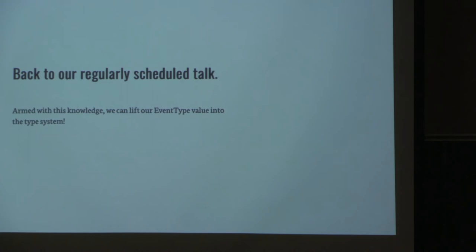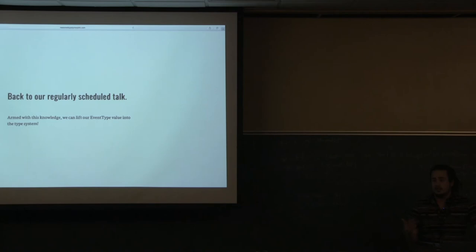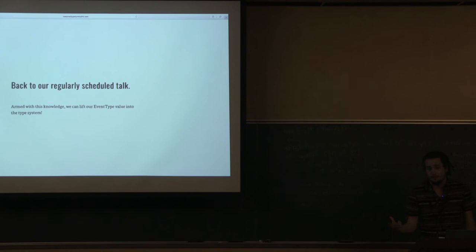We're going to go back to our regularly scheduled talk. And you've probably, again, forgotten what we're trying to do. Remember, we took an event type as an enum, as a value, from our API. So this is provided by the user. And then they're also going to give us a JSON blob. We want to take that JSON blob and attempt to parse it as the type described by the thing that they told us what type it should be. So we're kind of delegating our type checking to the user at runtime, right? We're doing type checking somehow at runtime. Which is neat. I'm not going to talk about how it works or why, but I think it's worth thinking about. And if you get stumped, maybe ask around later.